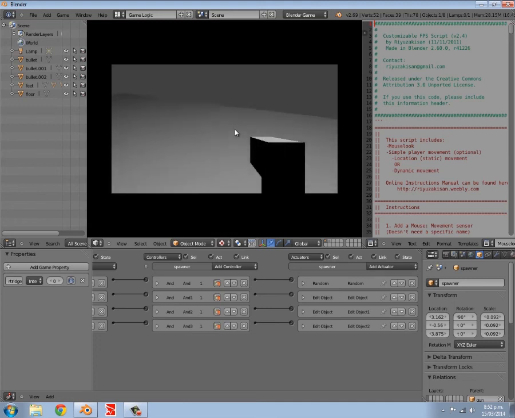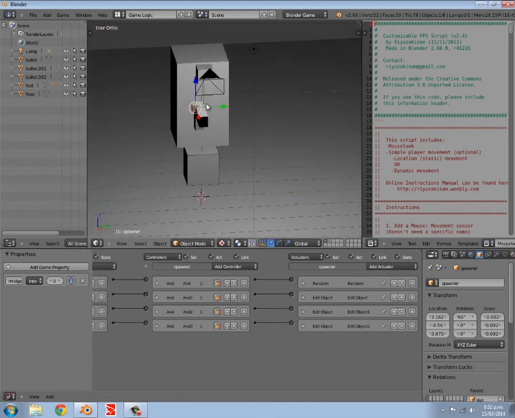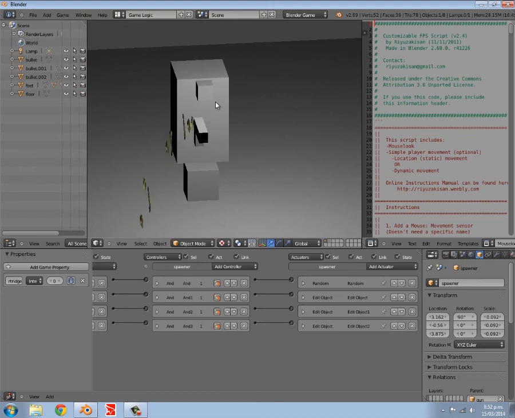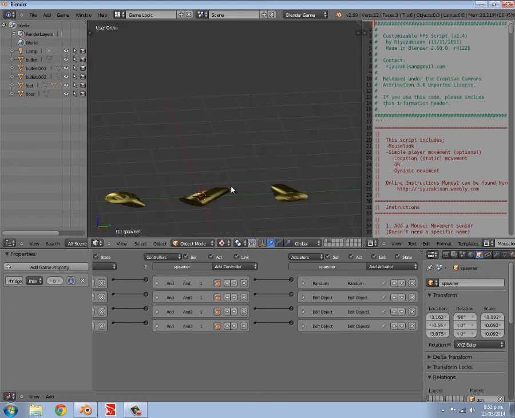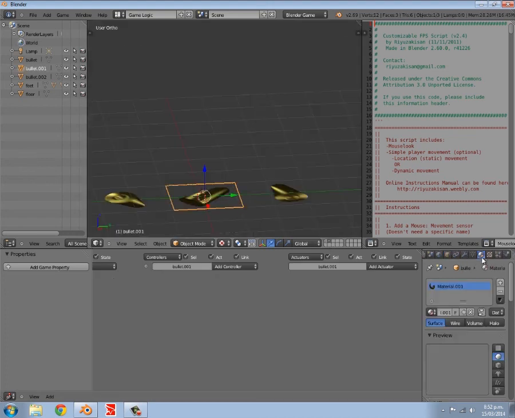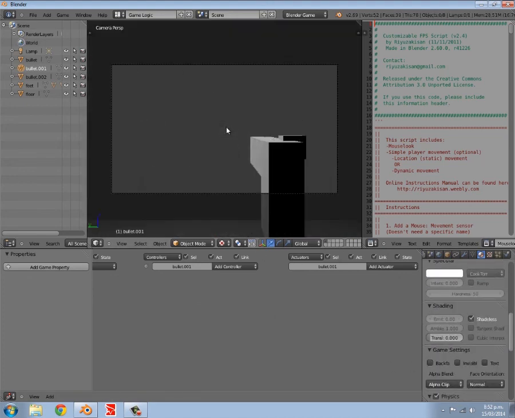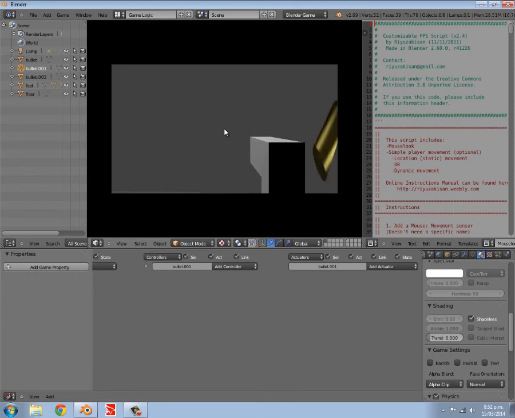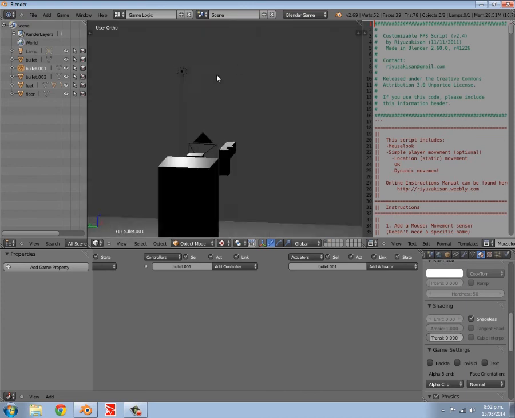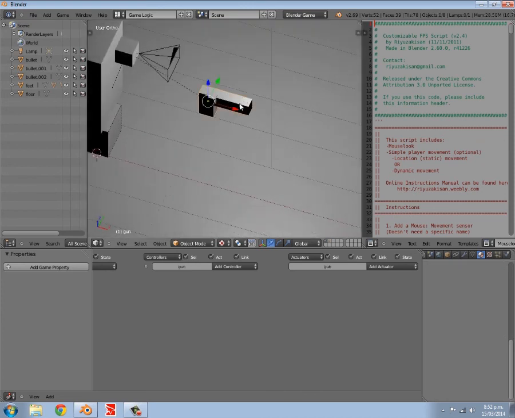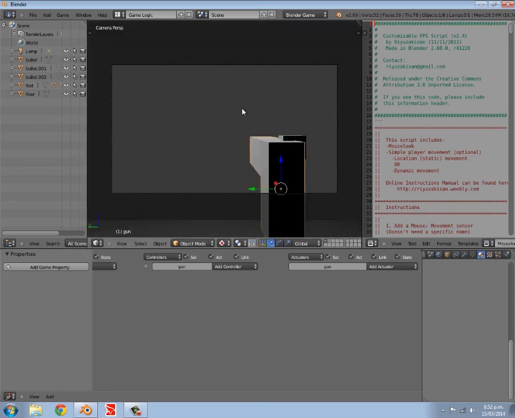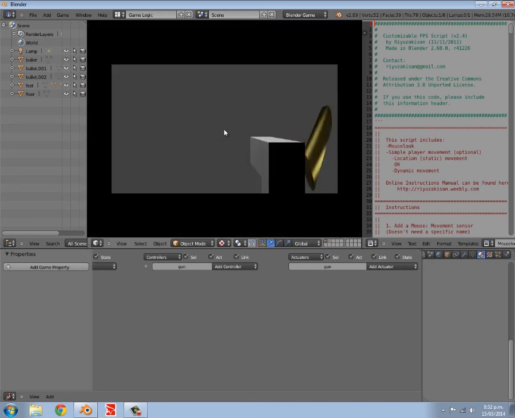Hold down the trigger and we don't see anything, possibly because we have back facing on. So until we get the orientation right, I'm going to turn that off. So now we'll try that again, and there we go, we have it slightly working, but it's spawning all over the place, so we need to select our gun, press Ctrl A and apply scale. I'll try it again, press P, and there we go.